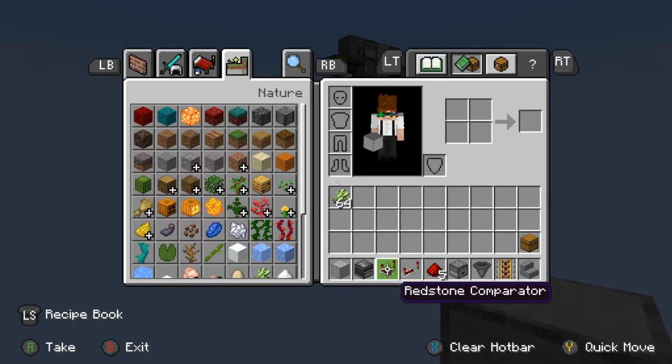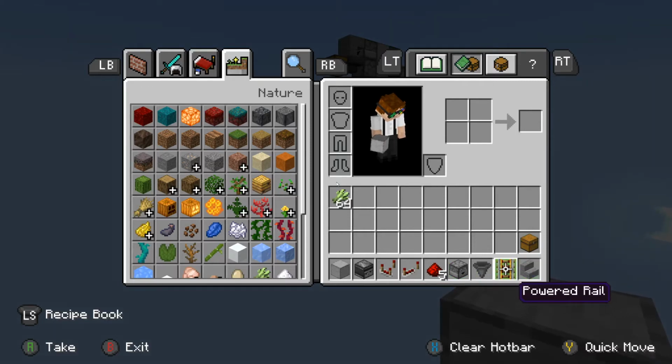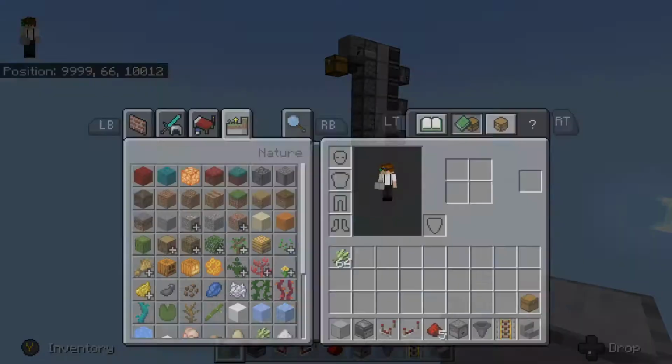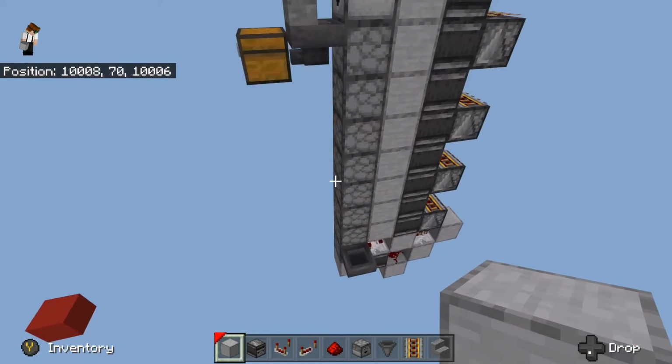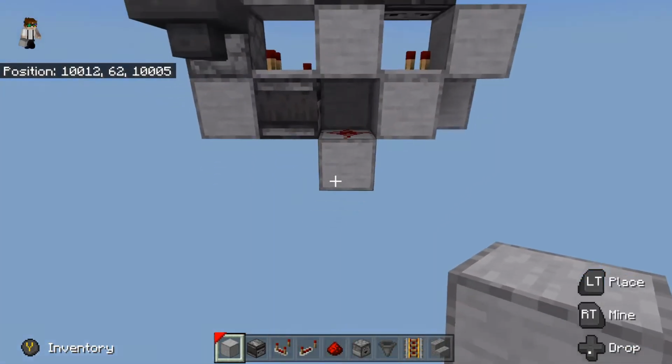And then you're going to need a redstone comparator, a redstone repeater, 5 redstone dust. You're going to need a bunch of droppers, one for every block you want to go up, 2 hoppers, rails. You're going to need half of however many blocks you want to go up of power rails, a stone stair, and a chest. Of course, the chest is optional, but if you need that, then you can do that.